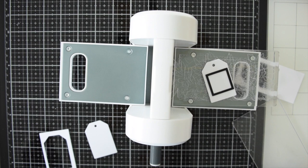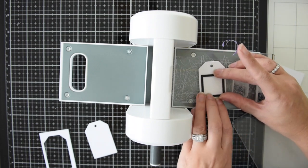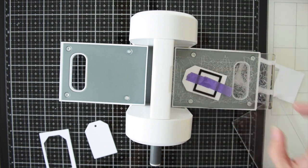And you don't have to use just my craft dies. You can use any dies. This square die is from another company and it works just fine running through this machine.